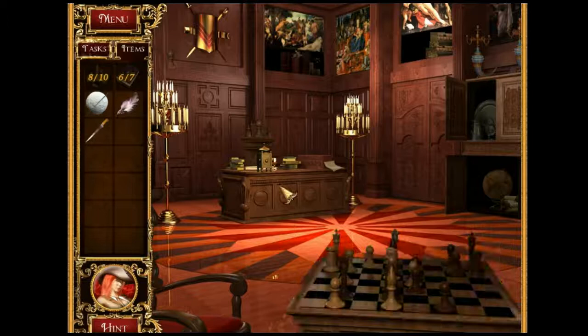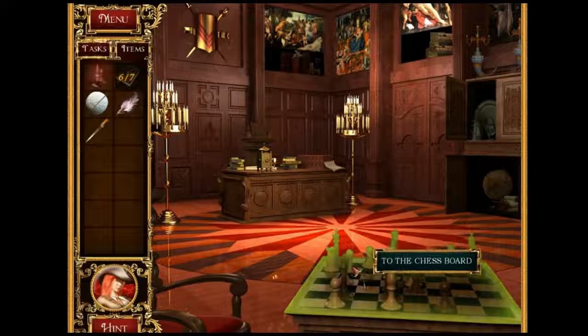So we need two more chess pieces and one more chess piece. There it is. We need one more book. Gotta do the chessboard bit.